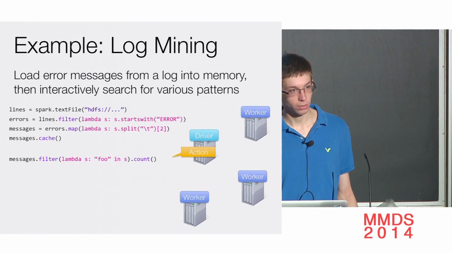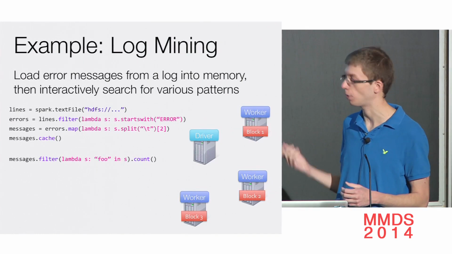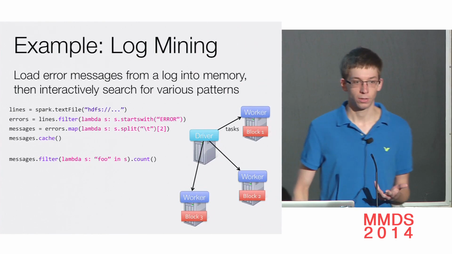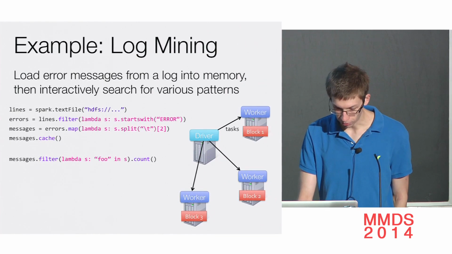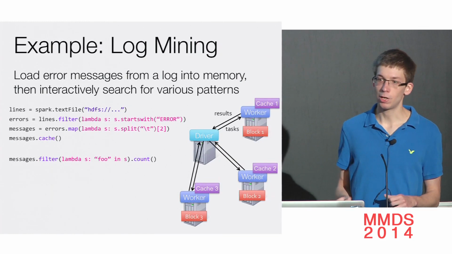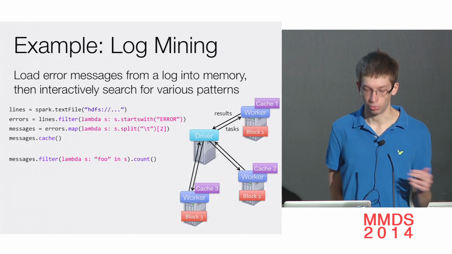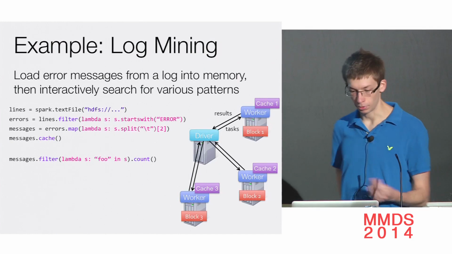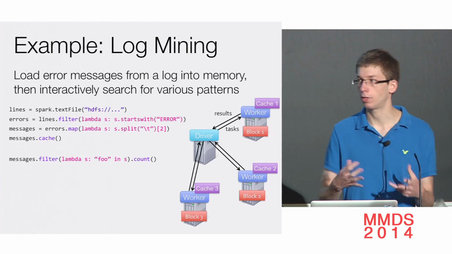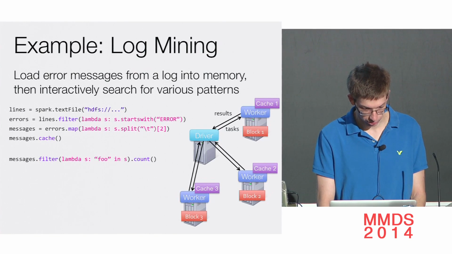So in this case, it's going to first check where the data is distributed across the cluster. It sees, okay, maybe there are blocks of the file on different nodes. And then it's going to send tasks to each node to compute some results. And so they're going to do that, send back some results. And finally, each node is going to build in memory a cache of just the error messages that were sitting on that node. So just those partitions of the RDD. And we're going to get it back. So this execution here is similar to the execution you'd get in MapReduce, where it takes into account data locality and figures out how to get you the result.